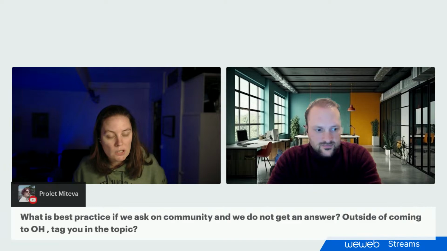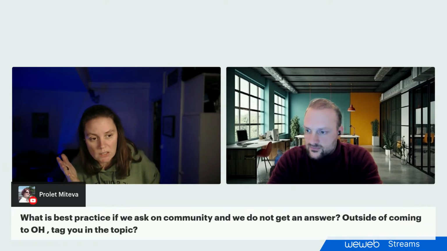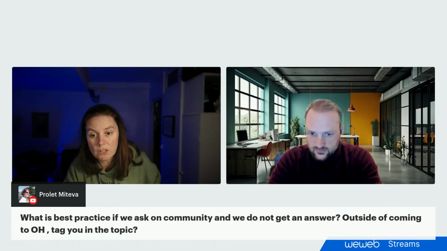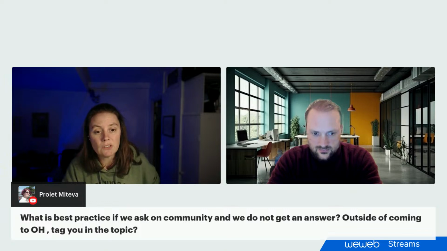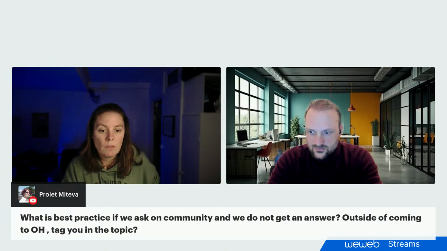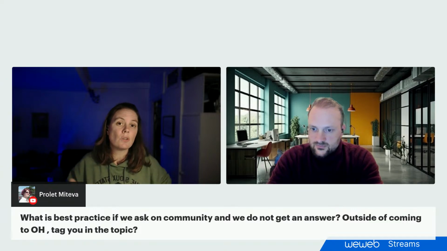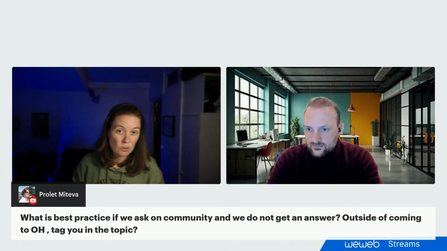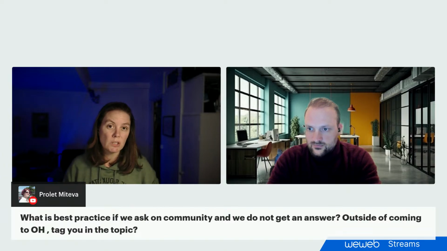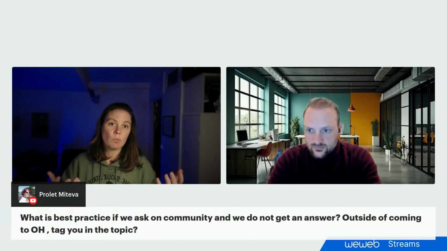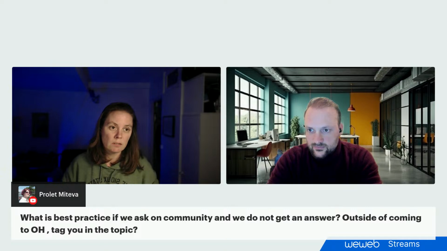Okay, we're running out of time, and I'm really sorry we won't have time for your other two questions. You did have a question about best practices for when you ask it on the community. If you don't get an answer, honestly, there's no best practice. It's a community, so if we don't answer, even if you tag us, we might not see it because we get so many notifications. It is supposed to be collaborative.